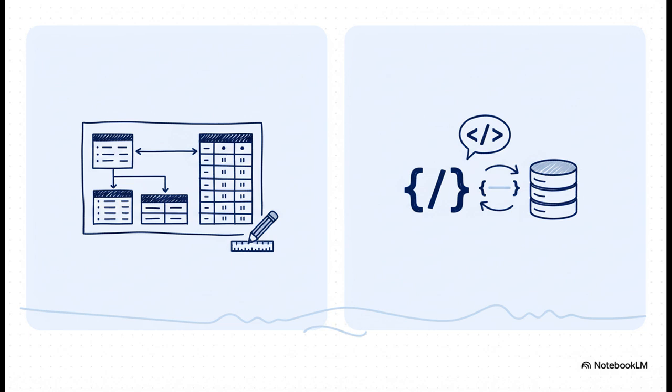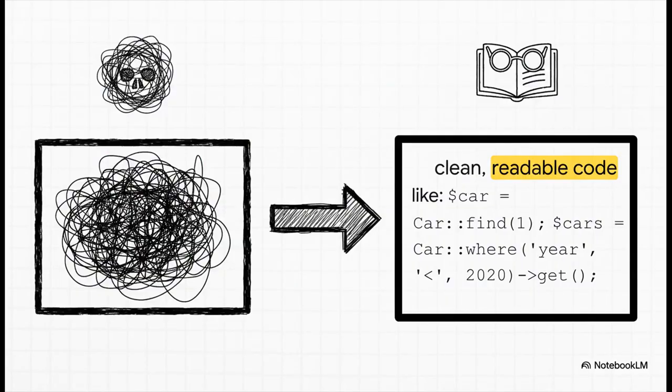It's genius. And then you have Eloquent. And Eloquent is the real magic. It's what lets you talk to your database, but in a simple, conversational way, without ever having to write complex SQL code. So the key takeaway here is you do not need to be a database expert. Instead of some long, messy SQL query, you get to write clean code that reads almost like plain English. You can just say, find me the car with an ID of 1, or get all the cars where the year is less than 2020. It's simple, it's powerful, and it's just a joy to work with.